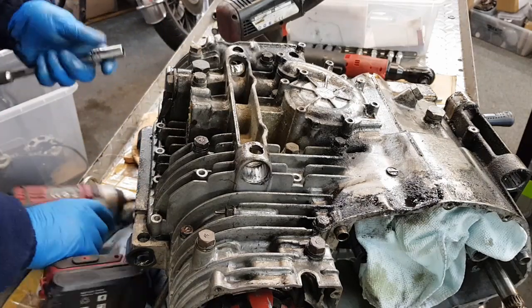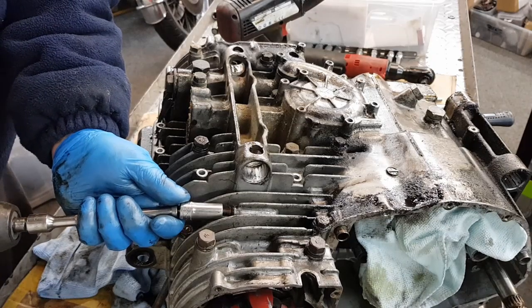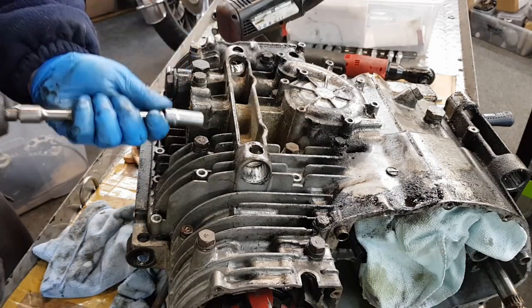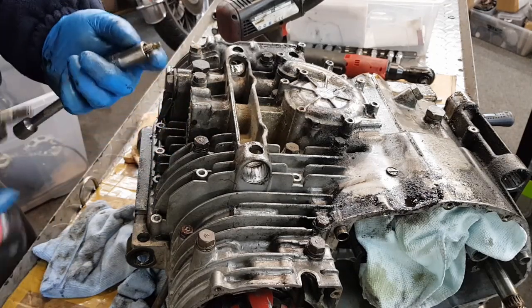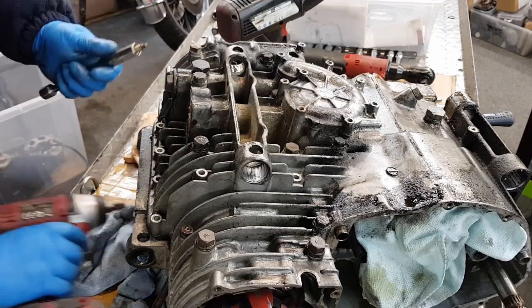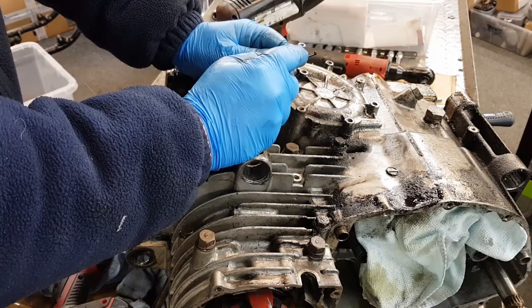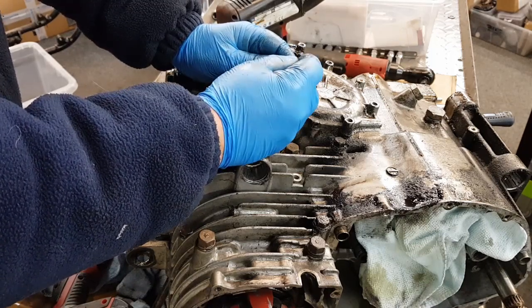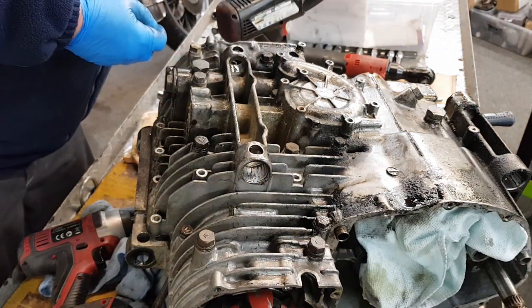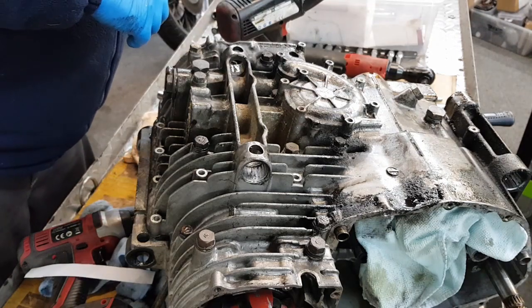And I'll start by taking the SRIS check valves out. These have already been out because I had to drain all the oil out of the engine by taking them out, so I know these are all loose. Quite interesting. This one has got the old, that should have a gauze on it. It's obviously rotted away. These two haven't, but they've probably dropped off in the crankcase, but we'll recover those. So, into the bag. And into the box.